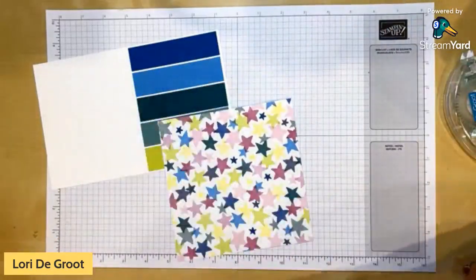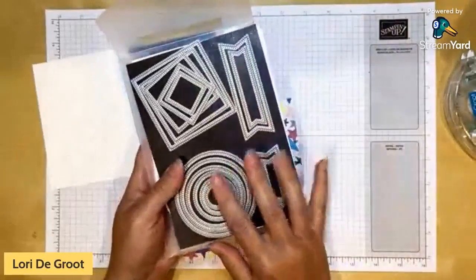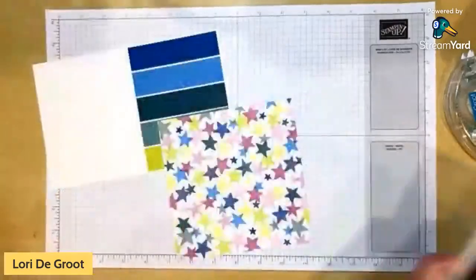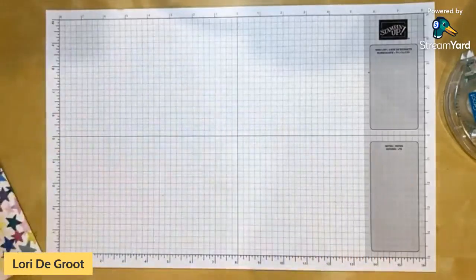And so one way to create a simple little backdrop on a card is just to cut out with a shape. And so my Stylish Shapes dies get lots of use. They're one of my favorite sets. You're going to use them for all sorts of things. I'm going to use the second largest circle and I'm going to cut it out from this DSP just to give a hint of these fun stars.